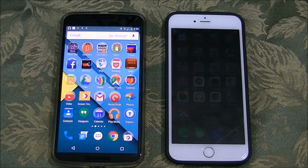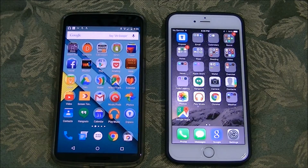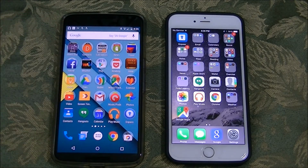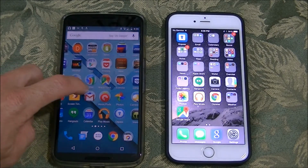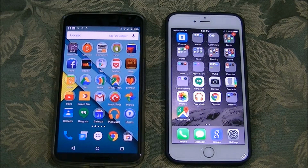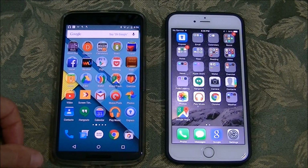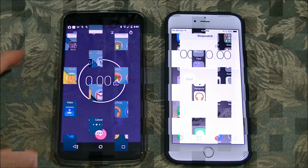And so that's something that I find pretty interesting, because Apple doesn't really promote that, but the iPhone 6 and 6 Plus does support a faster charging with the 2.1 amp charger as opposed to the 1 amp charger that comes with the phones. I'm wondering why Apple did that. Maybe it's just they didn't want to pony up the extra expense to include a better charger with the phone. But take that to note. If you want to charge your iPhones faster, you can use a different charger.